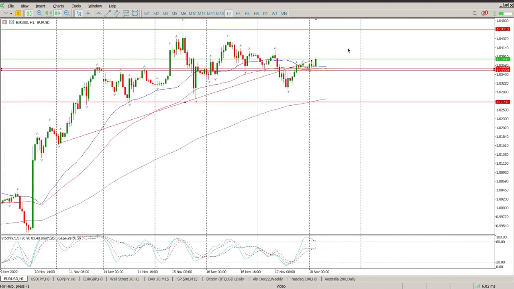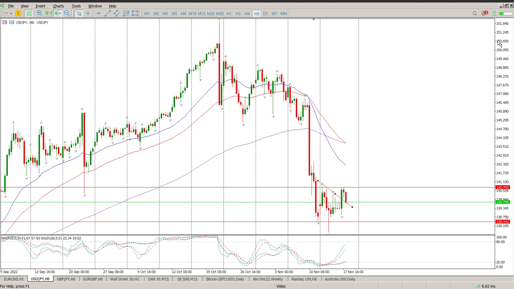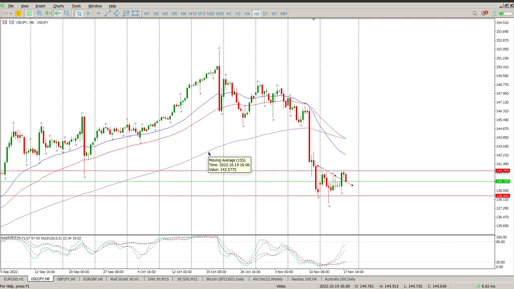So lots going on at the moment. Not entirely sure I want to get involved in it just yet. We are ranging this week, so this little zone here is important to pay attention to. If it holds today, then that's a weekly close above it. If it does not hold, then that's a rejection, and that's going to open up for shorts. Just bear in mind you've got a short week next week with Thanksgiving, so expect a bit more chaos, I would say.